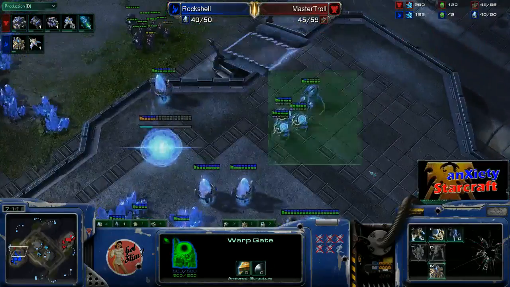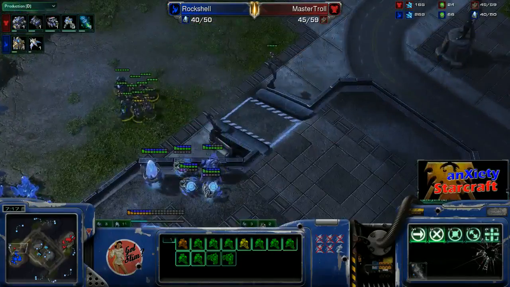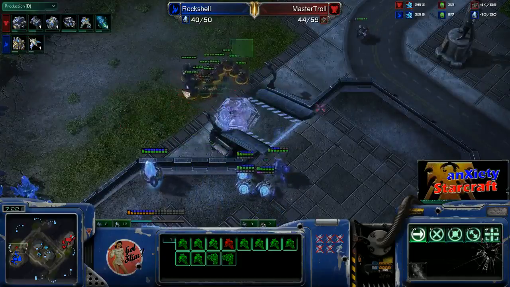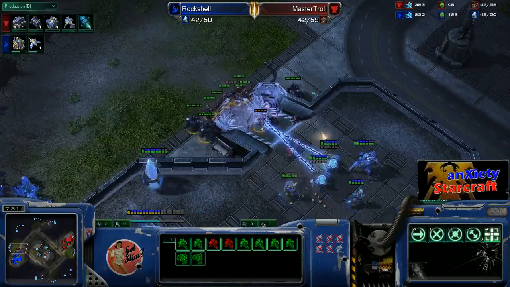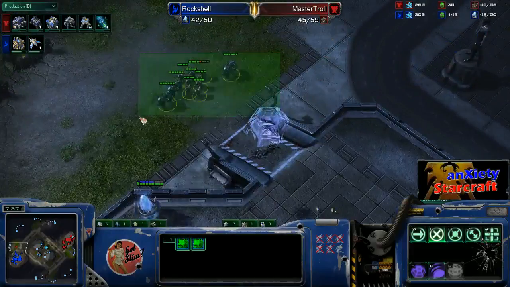Third gateway is going down. He has the 2 warp gates, so he is able to chrono boost. He has enough sentries that he is safe. And even just from this army pushing up, the force fields are doing really nice. Robot Troll, Master Troll, is just losing units here and there by being pecked off by these force fields. He's getting low on energy, so enough pressure, and he will be able to just push up.